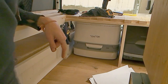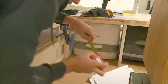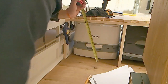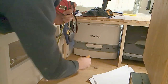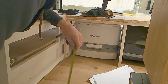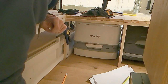So what we're going to do first of all is take a few dimensions. If you want to make some crates like these, just take your width to begin with. So ours is 38.7 centimetres wide, the height, I say, is 33.1. What I'm going to do is make sure that there's 3 mil of space on these three sides. So for our height, for example, it's 33.1. I take away 3 mil off of there, and that will leave us with 32.8 as our height. Our sides here were 38.7, our width, so we need to subtract two lots of 3 mil to allow for that to be on both sides, so that's 6 mil in total, which would give us 38.1.